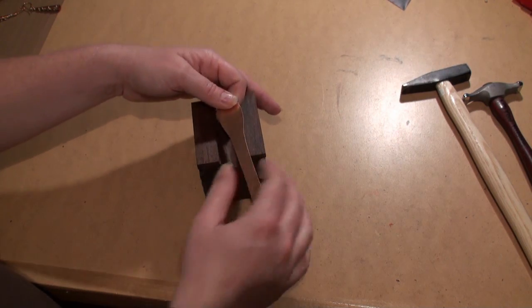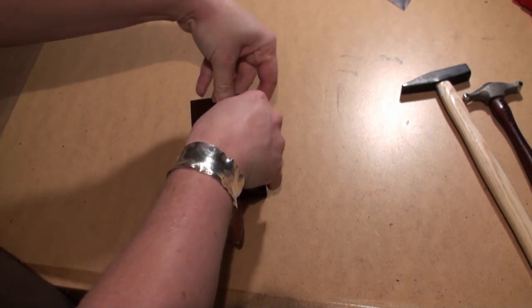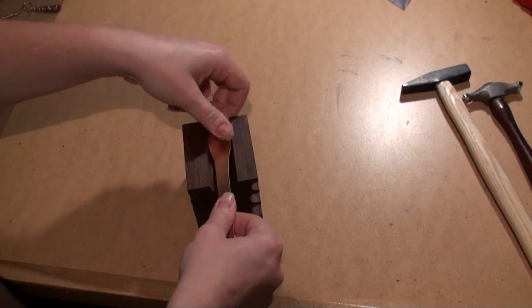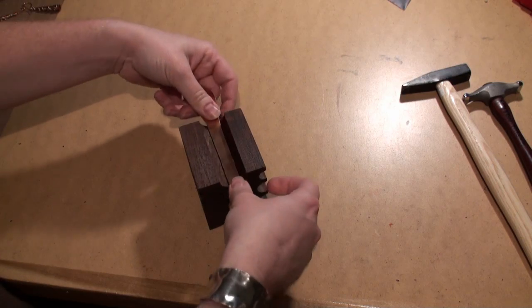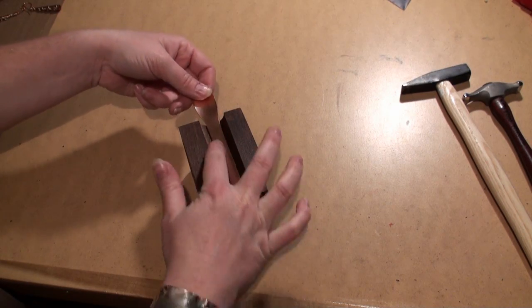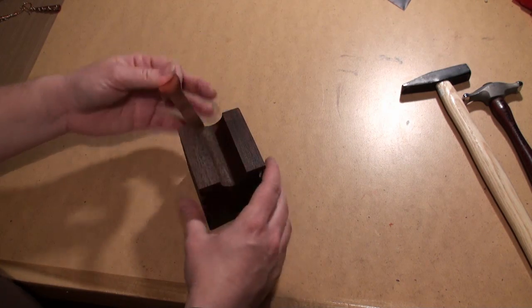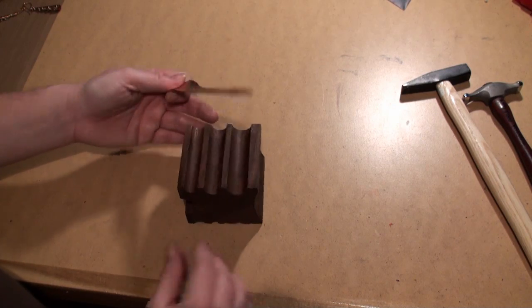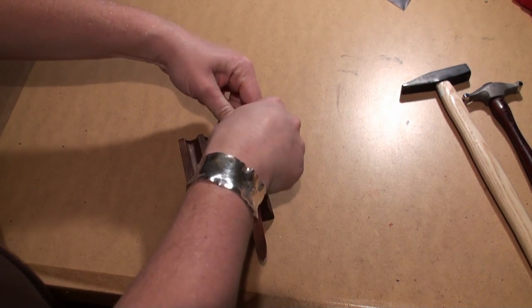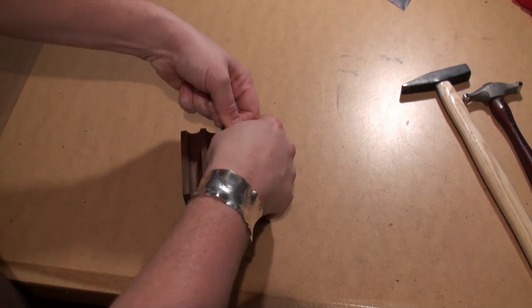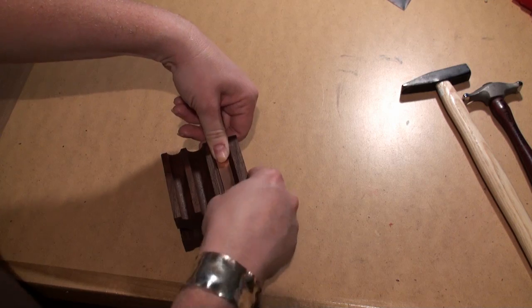I always start with the larger one. I also like to start with my fingers and do as much as I possibly can to form the shape with my fingers. I'm just pressing this down with my thumb into the groove block. There's not a whole lot happening to the stem of this flower—there's just not enough of a curve. So I flip my block over and start with the next larger groove, and I'm going to do as much as I can with my fingers and work my form through.